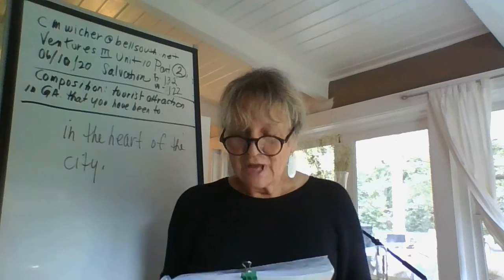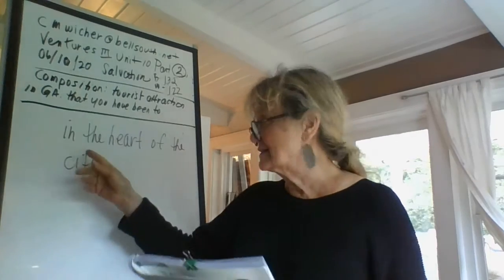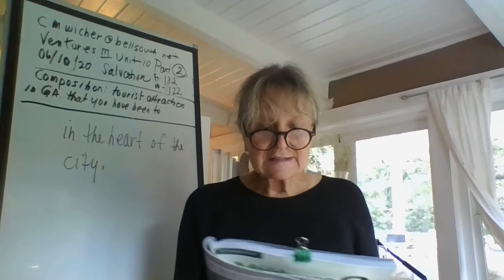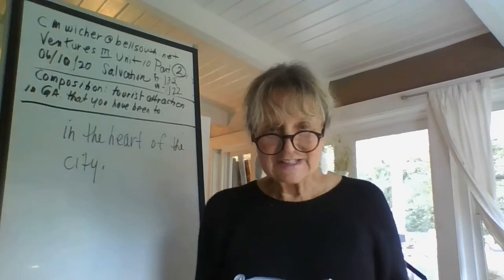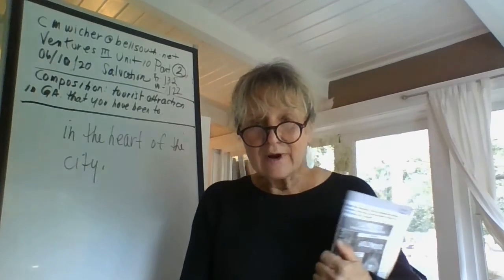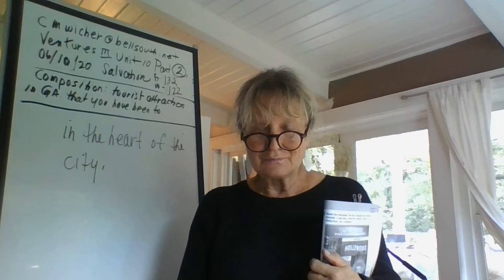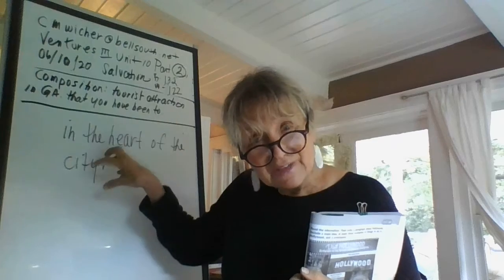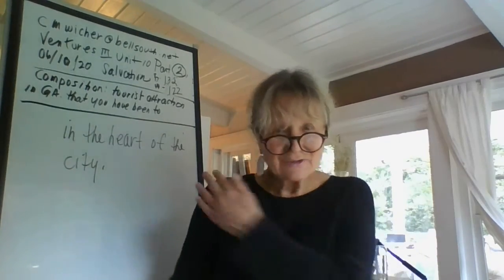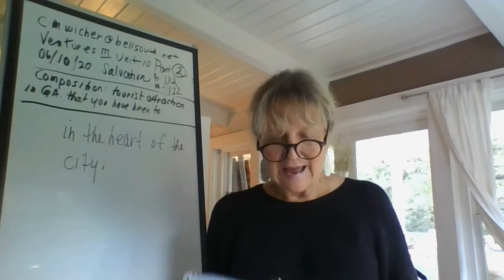But before we do, there was a little phrase in the beginning sentences that I want to make sure everyone understands. It was right here on the second line. It says, it is right in the heart of the city. So the expression in the heart of the city, what does that mean? That means it's right in the middle of the city, kind of like your heart is in the middle of your chest. It's not on the outside, not near the edges. It's right in the middle of Manhattan.